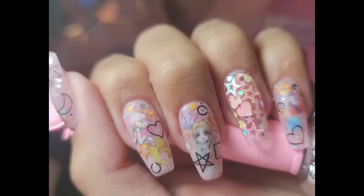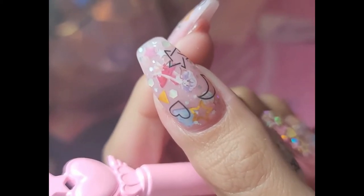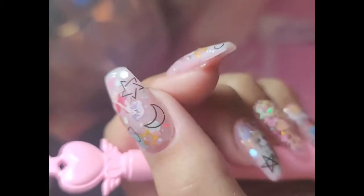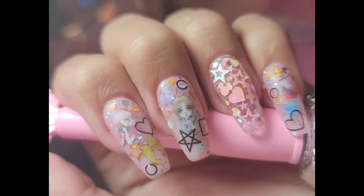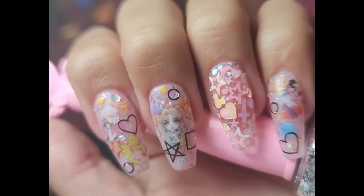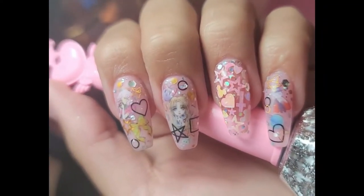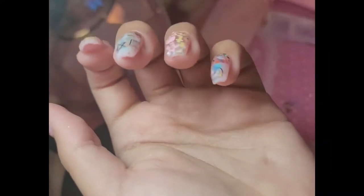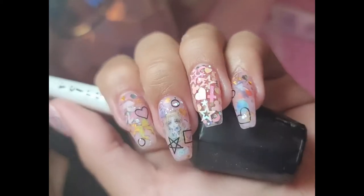Short velvet matte baby — for the girls, for the children, for the pink army, using our sailor girl stickers. Look at how they just melt into the fantasy. These are the one-two-three-go in ballerina and I'm obsessed — I wish I'd done this in a long nail, but they're so adorable. That velvet gel — she is no joke, she will turn you out and make you matte finish. Look at that.